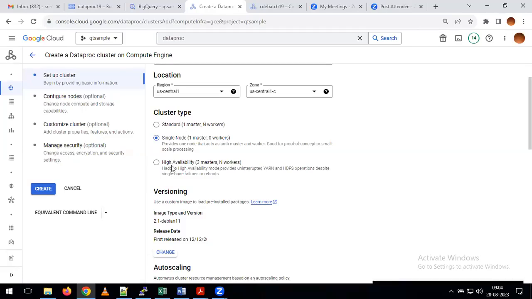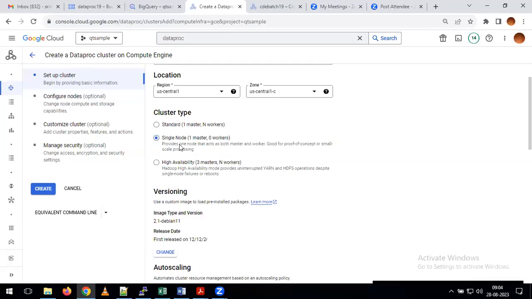But what is the problem with the first option or third option in the class? If you are going to choose multiple machines, what will happen? Automatically, it is going to have a huge cost. For that reason, for our practice purpose, instead of going for the first option or third option, we are going to choose the second option.